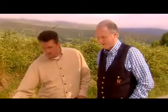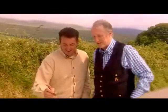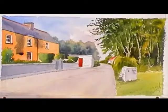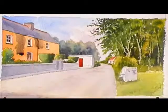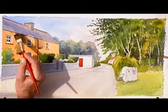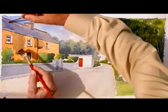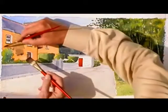So, it's scary when you do that. It looks like it's going to damage it somehow. But I want you to take that brush and just more or less block in that area. Go around the windows, and I'll use the number 8 then. All around them? Yeah. I'm just going to use the number 8. And how about this here? That's not going to run, is it? No, I'll take some of that.